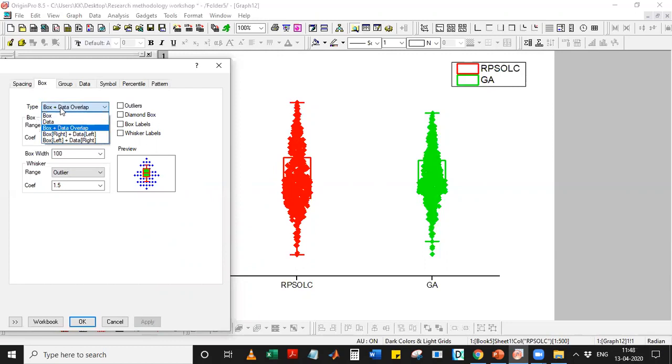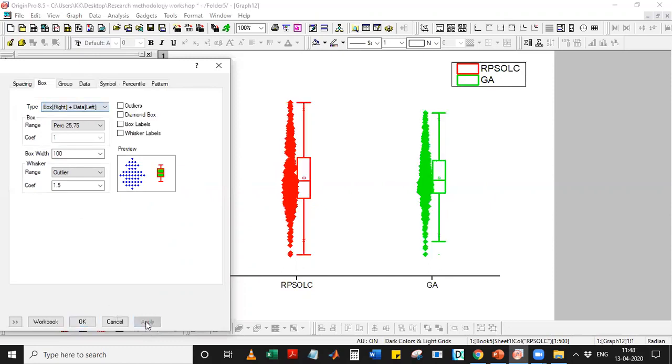This kind of graph is very difficult to draw when you are using Excel. But here in Origin, all these graphs are in a pre-template form, so you can very easily draw them. Let me click on this.